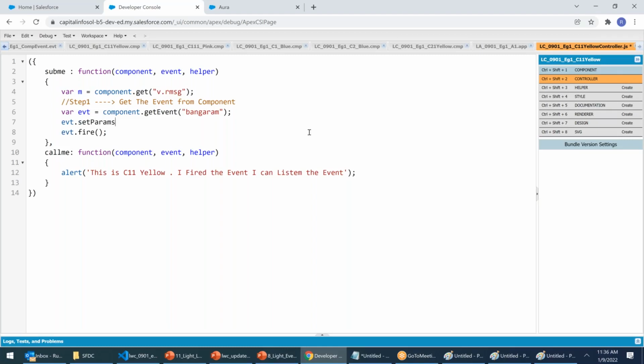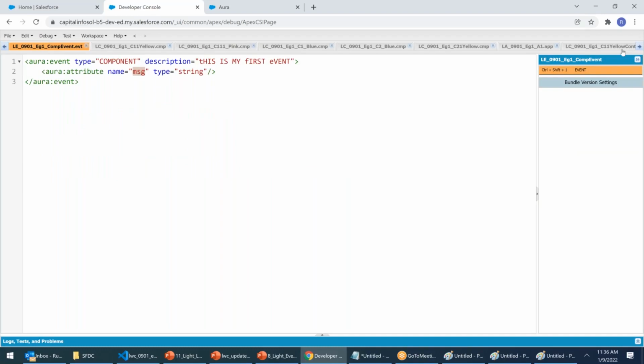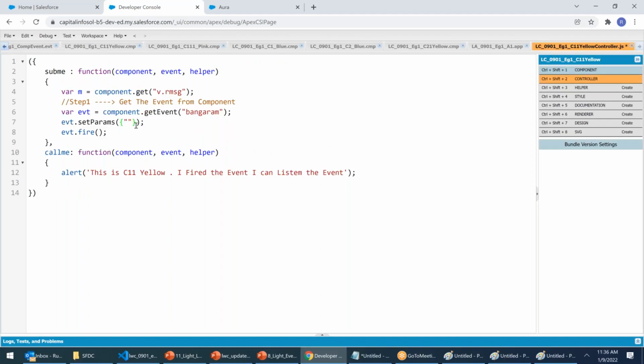In the event, you can set a param. In a curly bracket, what is the name of the attribute? In the event, we declared it as msg. msg colon. What is the value? m. Whatever you typed was stored in the attribute, you got it inside and stored in m, and that m I'm passing to message, and then I'm firing the event.